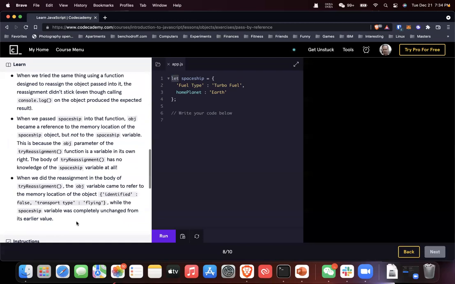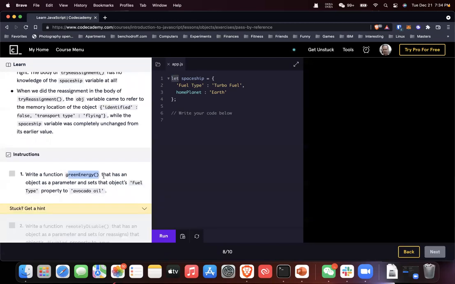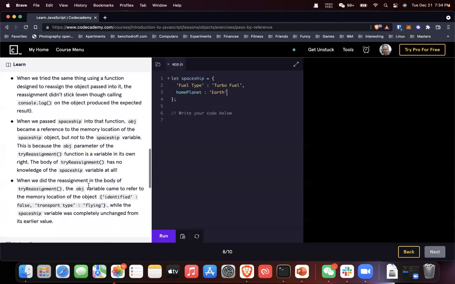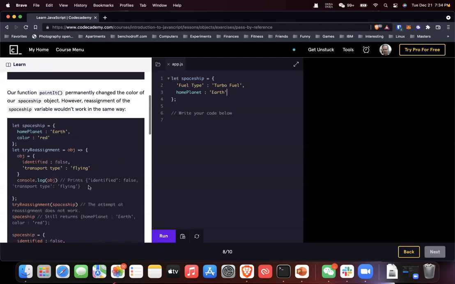Let's try an example. I think the only way to really understand this is to see a few examples. Write a function, greenEnergy, that has an object as a parameter and sets the object's fuelType property to 'avocado oil'. So we want to create a function, greenEnergy, and it sets the object's fuelType to avocado oil.